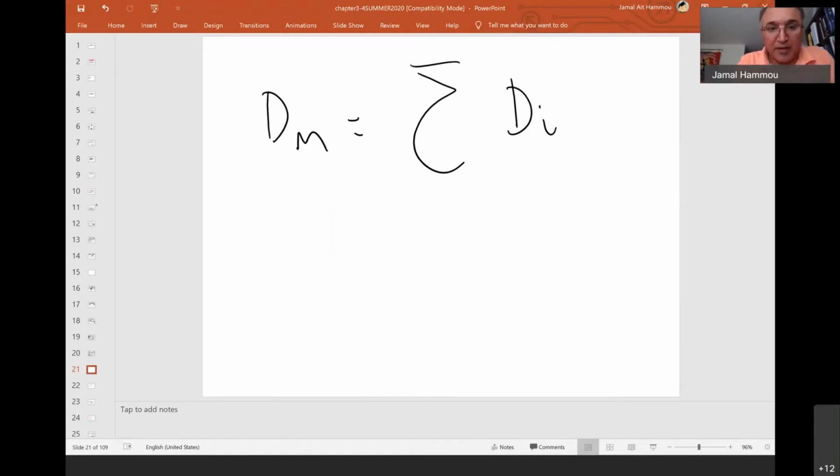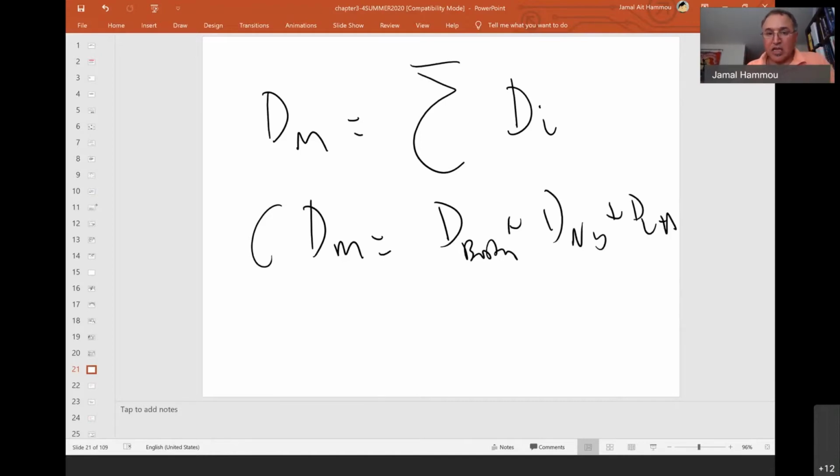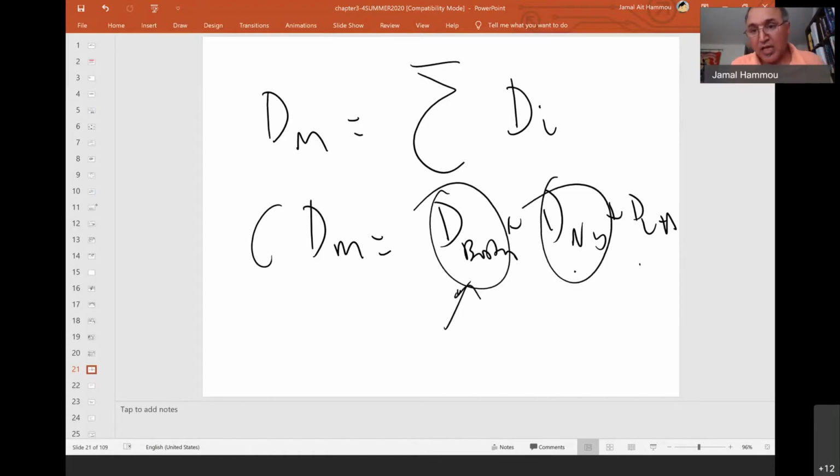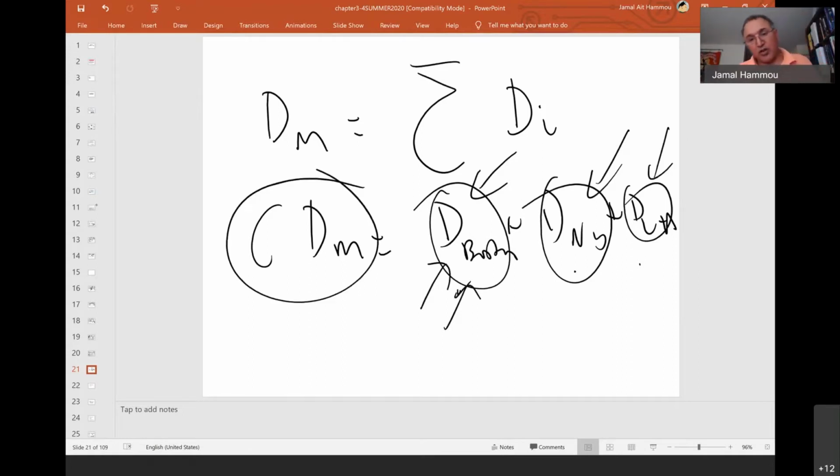So for example, I have a company, and the market demand for the company is the demand in Boston plus the demand in New York plus the demand in LA. If I have individual stores, for example store 1, store 2, the reason they divide the market like that is that I want to study each market by itself. The consumers in Boston are not the same as the consumers in New York. I want to know what triggers these people so I can target them in different ways. That's why you break it down. But at the end, what matters is your total market demand, how much you are selling. That makes the whole company's demand.